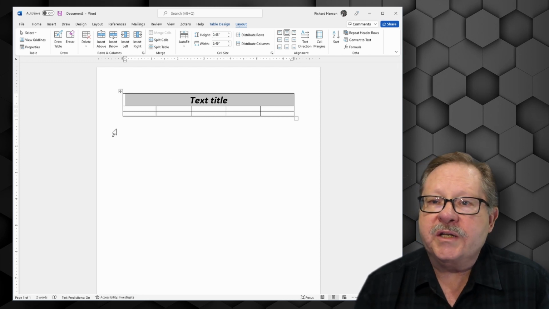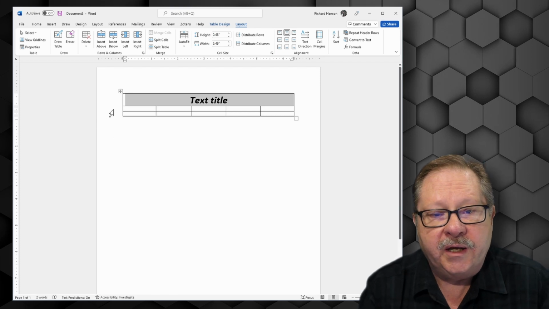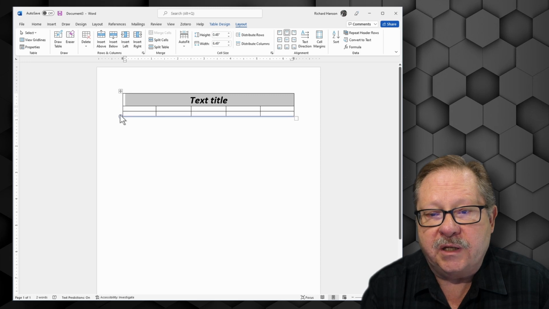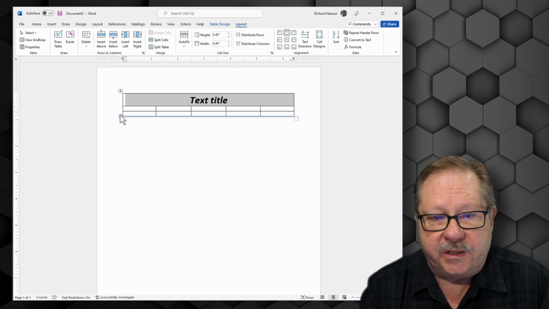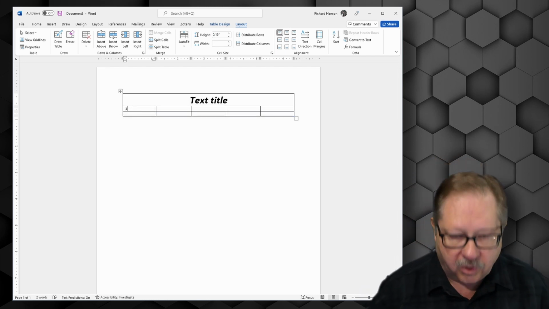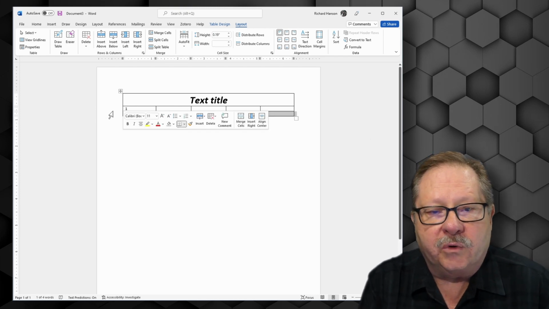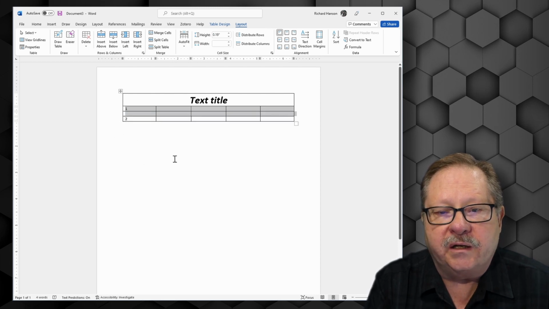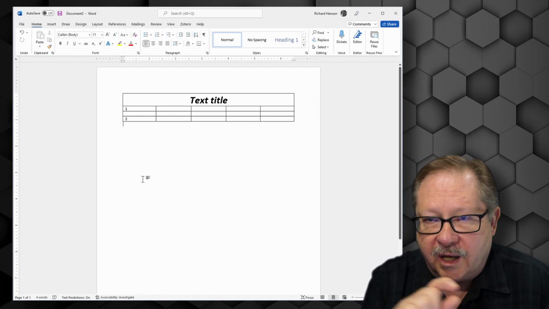So there are also ways to insert rows, and there's actually two different ways to insert a row. One is to float your mouse over here, and you get this nice little plus symbol, and you get a line straight across showing you where the row is going to be inserted. So if I want to insert it here in the middle, so let's say I've got a 1 in that cell and a 2 in that cell, but I want to insert a row of text in here. So I can go ahead and click this plus, and it'll insert the row just where that line ended up being.